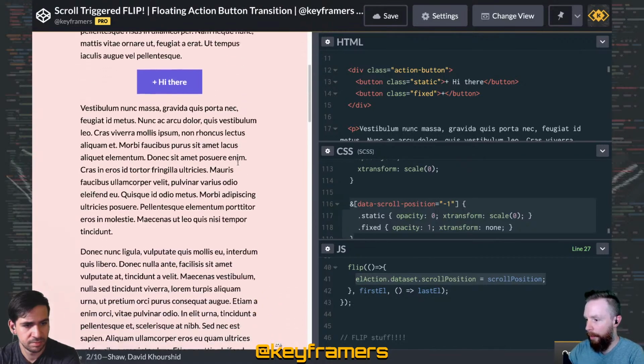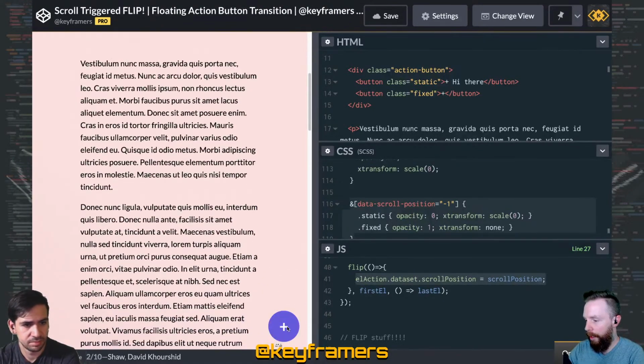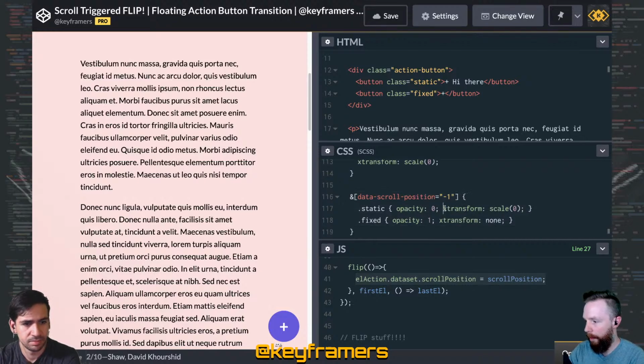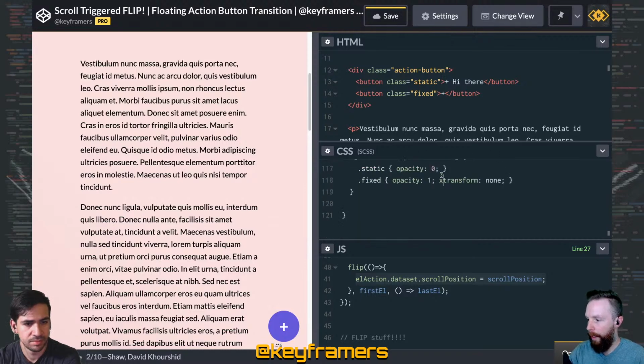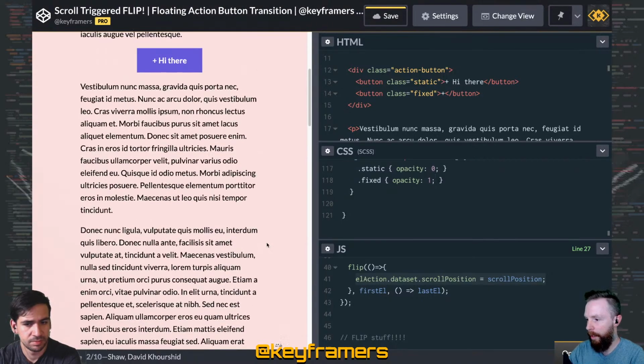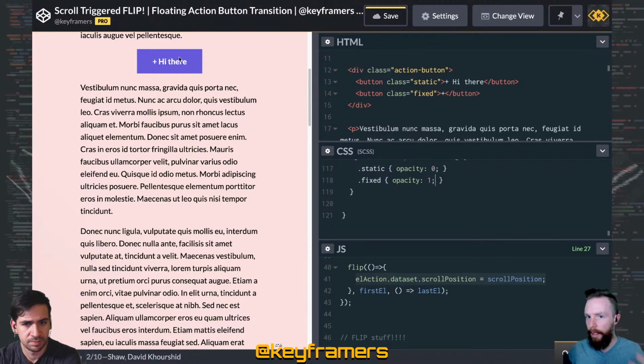So whenever we actually trigger that change, we're just toggling between these two elements. So we have a fixed element and a static element. The fixed one is this floating plus button, and then the static one stays in the flow.